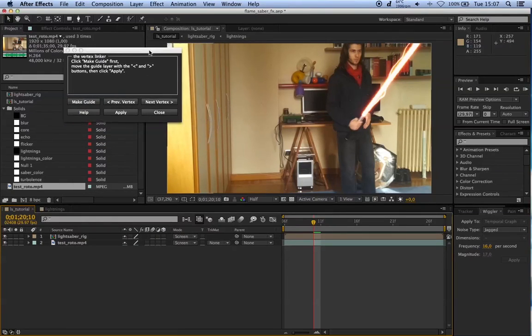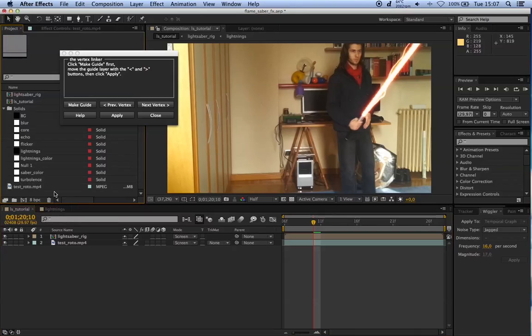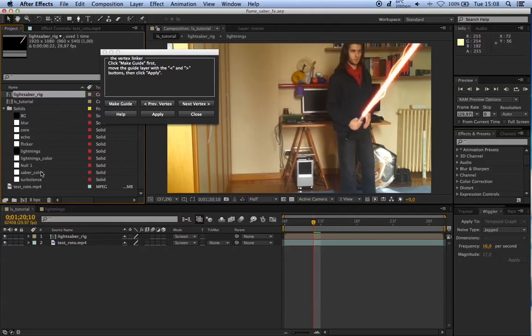So what is the point of this? If you create this lightsaber effect, it's like nesting of composition that you can import in a new After Effects project. You don't need to create all this effect every time. You can import it, and what you will have will be this composition in which is nested lightnings.